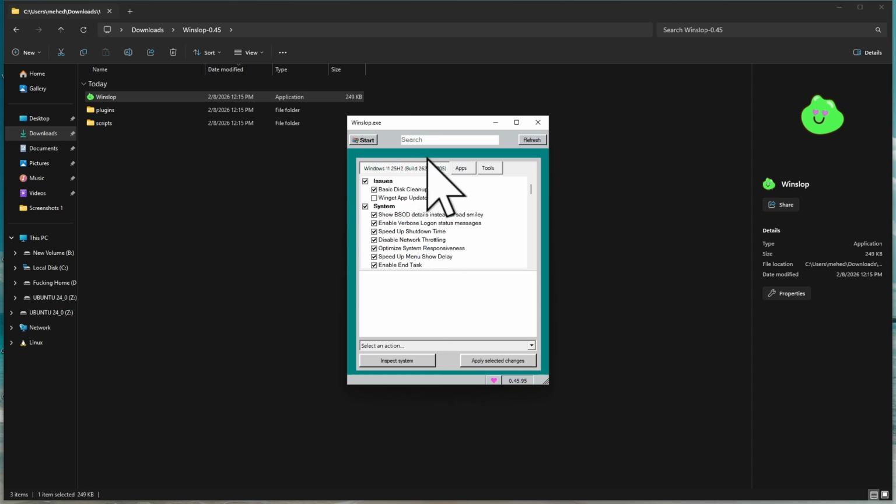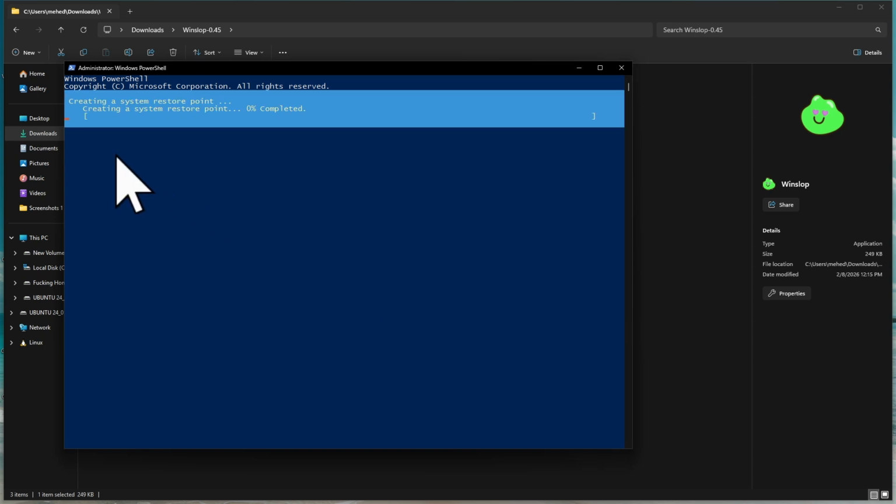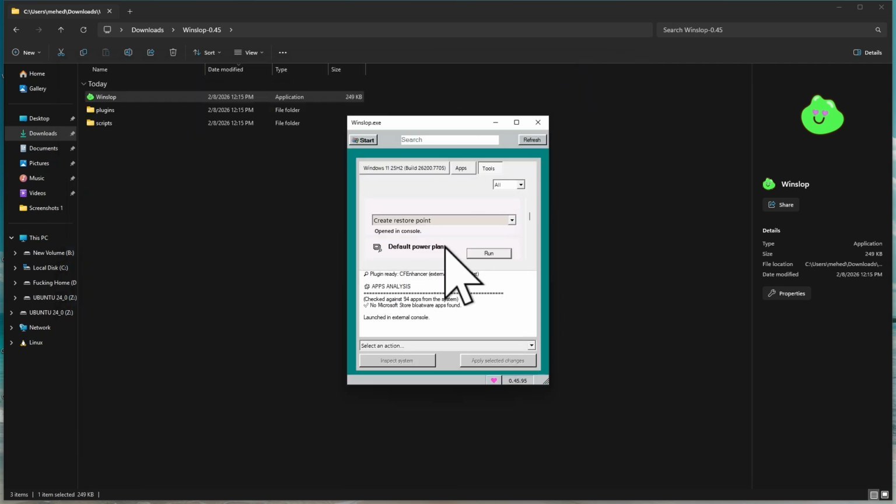Okay. Now, if you go to the apps section, no inspection yet, inspect the apps, and you can see right now there is no app showing. So if I go to the tools, if I want to create a restore point, simply click on this, run, and now you can see it's creating a restore point. When you're permitted with run as administrator, it will work properly.